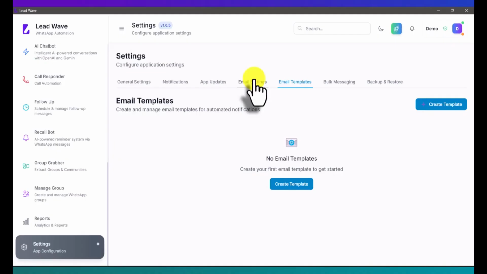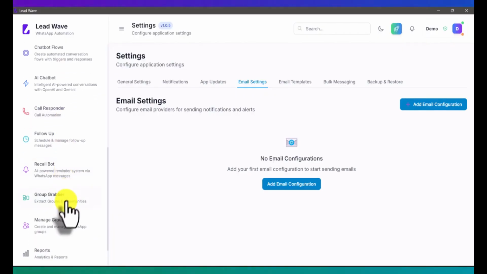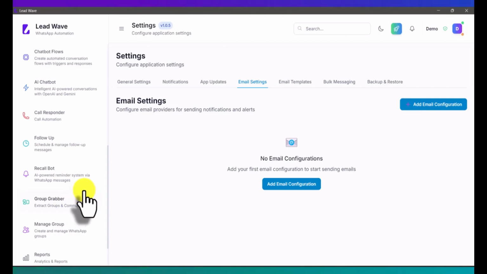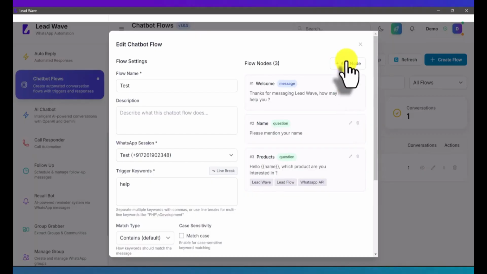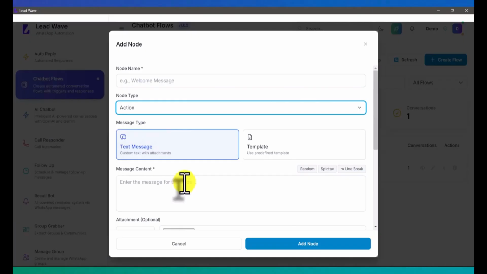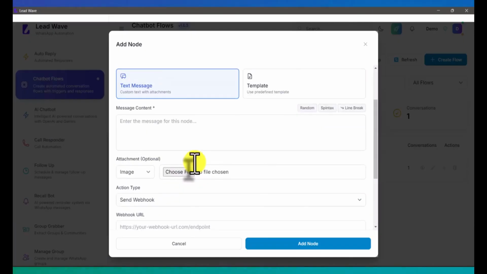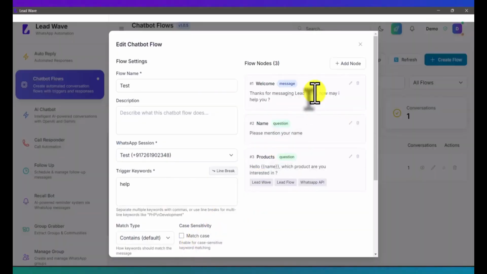Okay, so how this is going to work: if you have a business which provides real estate services, so if someone is inquiring with you about a project, so immediately after this entire chatbot flow, you can trigger them a mail which has a quotation of the property. Okay, so there are a lot of permutation combinations you can use to create this kind of a chatbot flow.